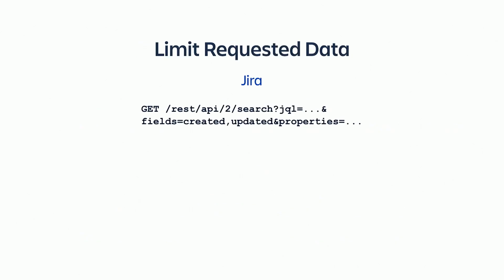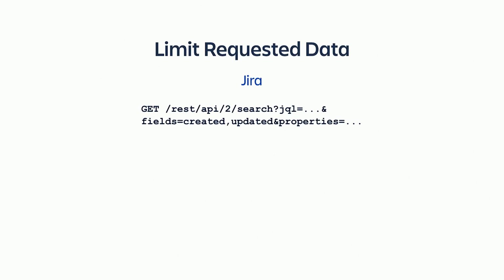Also, limit what data you request, as it will both reduce the amount of data that has to be sent back to you, and minimize the time needed to prepare the data on the product side. For example, in the Jira case, when you do an issue search, you can specify individually which fields to receive. By default, if you don't specify, it will return all fields. So better never do that. Always specify exactly the list of individual fields which you will be using.